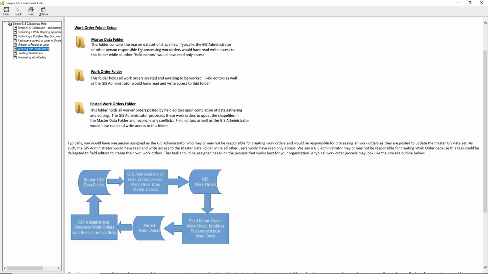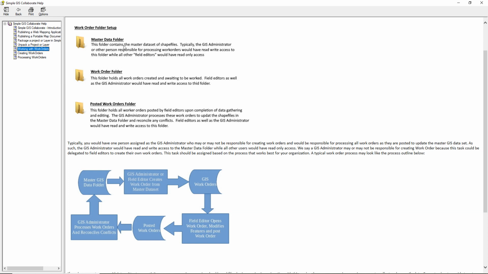And this is the folder that is the master data set for your GIS data. And this is the data set that will be updated as work orders are processed. So this is the data set that, when you create a work order, the data will be copied from. And also when you post work orders, this is the data set that will be updated by the work order.